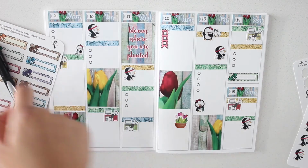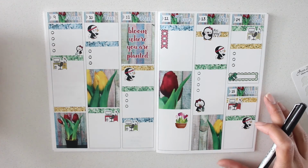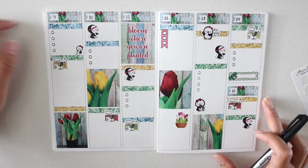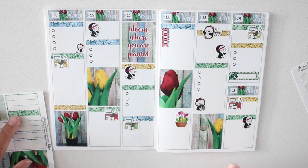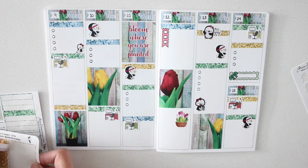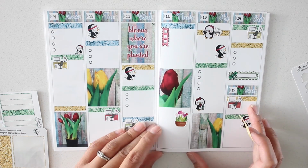Cute. Okay, so let's tidy up around here first and have a look at what I've done. I really like that. It's pretty, and I think it's going to be really, really functional for me. I do like how the full boxes are kind of all over the place, and it's definitely something I'm going to get used to. I'm wondering if maybe I should just put glitter headers down here to kind of finish it off. So what I have left, I have one green one and a few gold ones left. So let's put a gold one there.